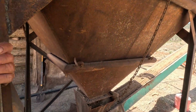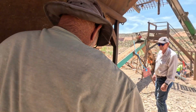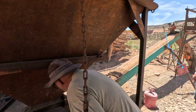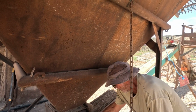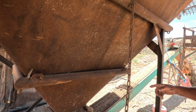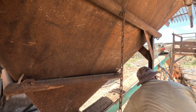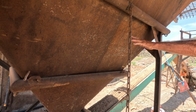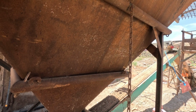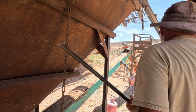You know how on the gold shows, the conveyor belt breaks or something? And they put 3 or 4 men in here to empty the hopper out so they can fix it. We don't do that. I built this. Shut that off. One goes from the other side. You don't have to empty that hopper to repair the conveyor. You just empty the bottom hopper, then you can repair your belt and don't have to put hours into emptying the whole thing. Yeah, we put a little bit of thought into this.